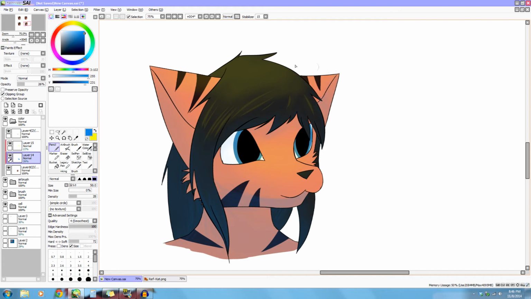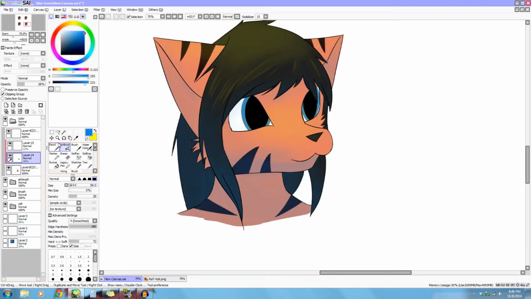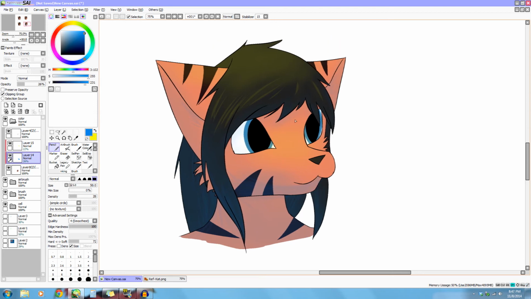Then you can kind of go through and finish off a bit of the shading that you feel you might miss, like the insides of the ears. Taking airbrush and kind of mellowing that out again, because that was a little bit too sharp. I like how sharp the hair is back there, so I'm going to kind of bring it out here as well. And it's kind of as simple as that.